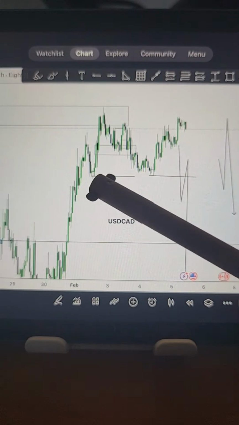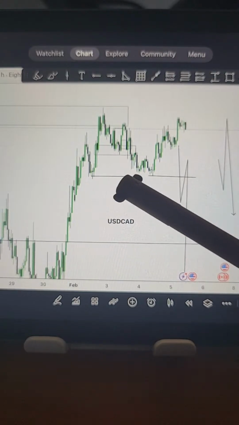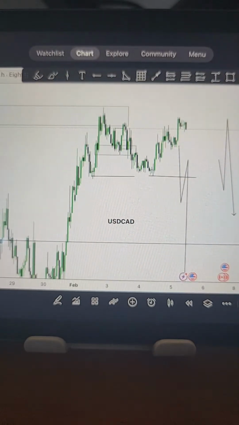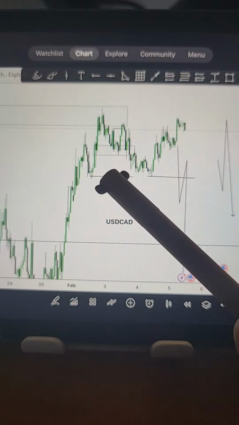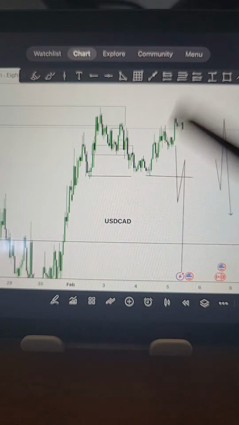So if this low is not being broken or violated, I'm not taking any sell. I'll just keep waiting and watching, waiting for this low to get violated. Without that, I'm not trading. I'll just be observing. So that is where patience and discipline come in. If this low is not taken out, I'm not doing anything.